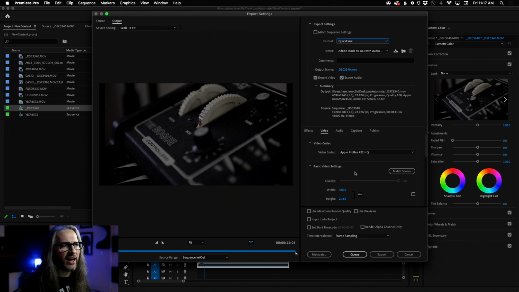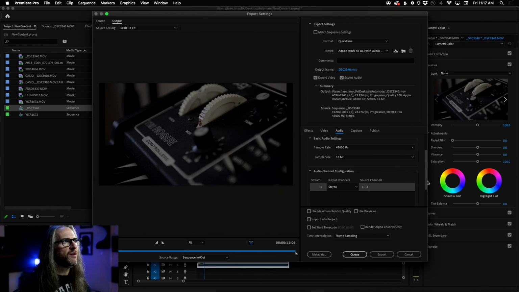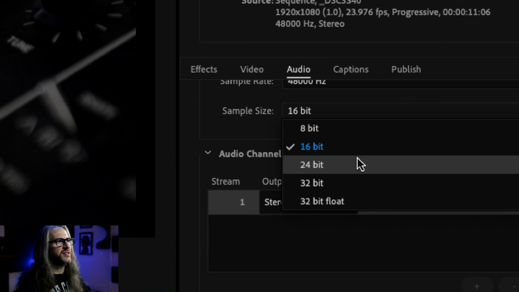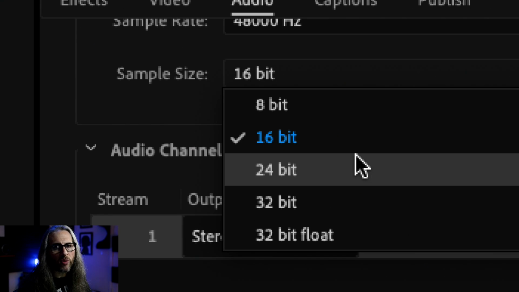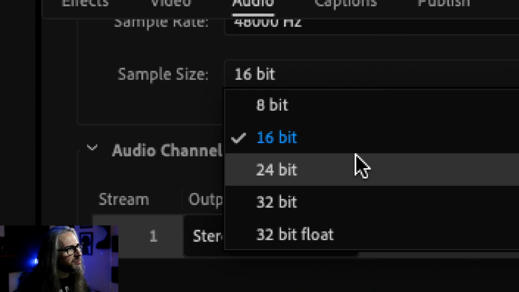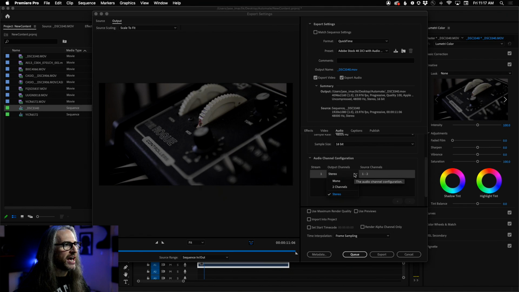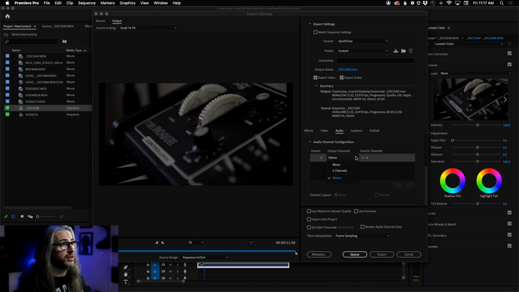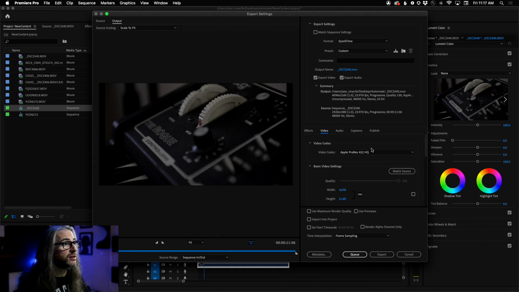That's another good thing to point out. We're talking about video codec and video settings. If you go into the audio tab for something like ProRes, you obviously have multiple bit depths. If you're working in 24-bit, keep it in 24-bit. If it's all 16-bit audio, keep it in 16. And for channels, it depends on the format you're working in. Some formats will give you 8-channel, 16-channel, 24-channel, whatever it is. This particular one is only offering us mono and 2-channel.